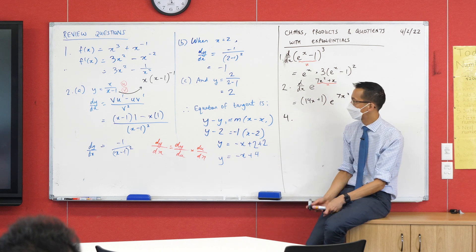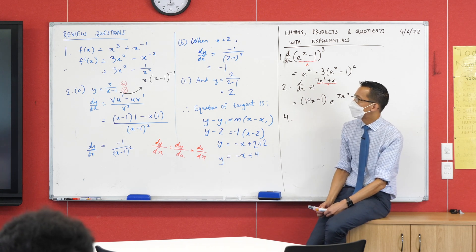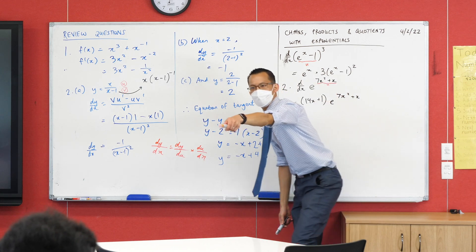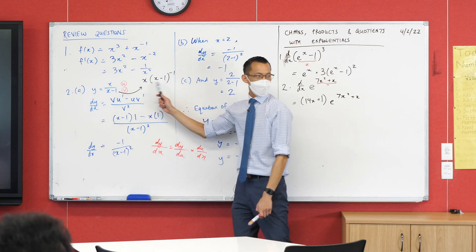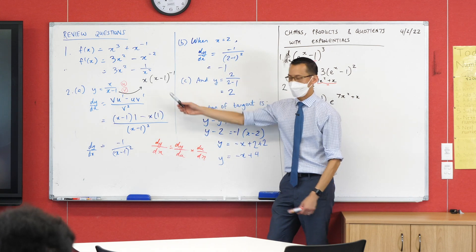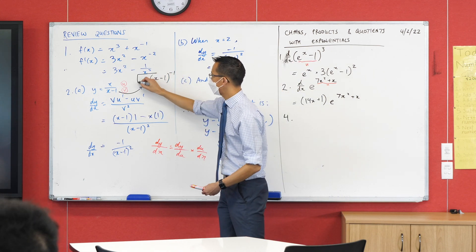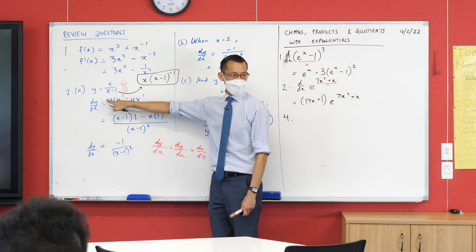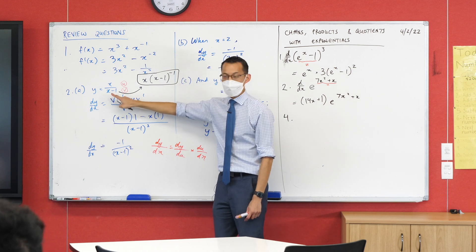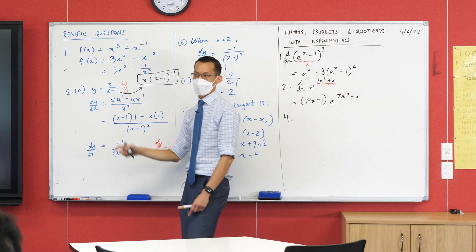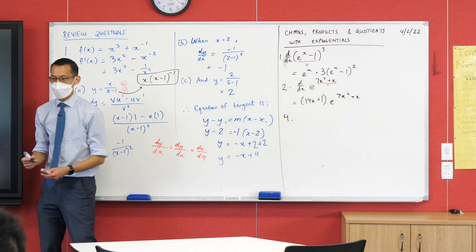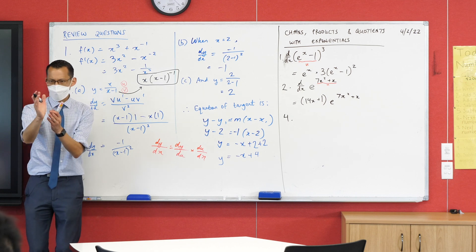What's your name again? You mentioned you did this. Abbas. Abbas did this, right? And this is actually—I said I was going to come back to this. What Abbas did was he reframed a question that used the quotient rule so he didn't have to use the quotient rule. Now I want you to have a look at question four as I write it on the board in a second. I want you to think how we can pull a similar kind of trick to what Abbas did.